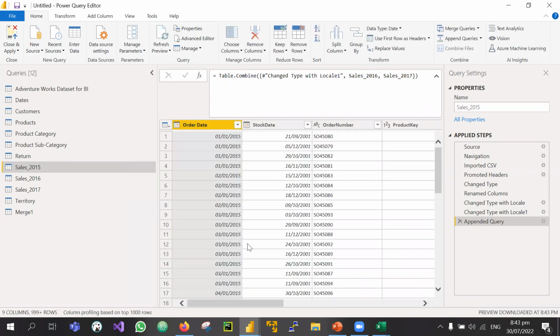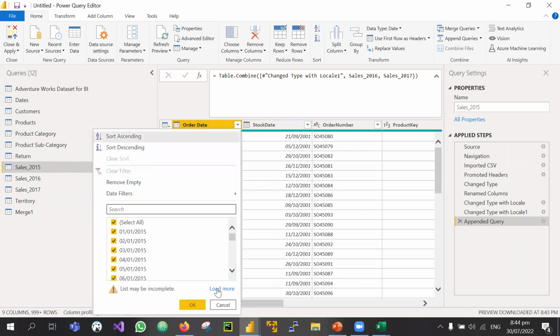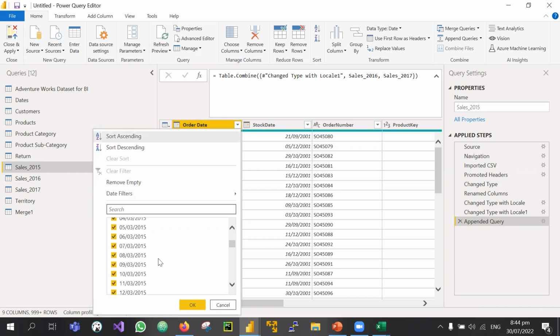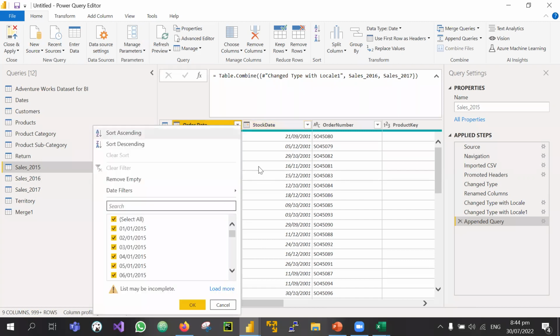So let's press OK. And now inside this particular query, we have all the data present. So if I load the data, you will now see 2016 data. Let's type 2016 and wait for it. It should be present here. I think it's taking a bit of time to load. Let's see. I believe it should be present here. Let's actually try to sort this and check if it's really there or not.